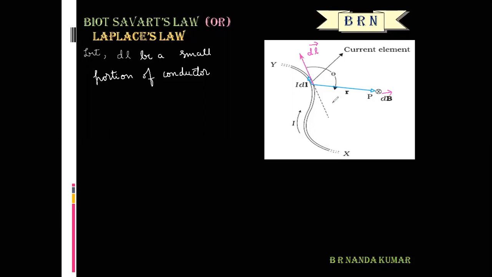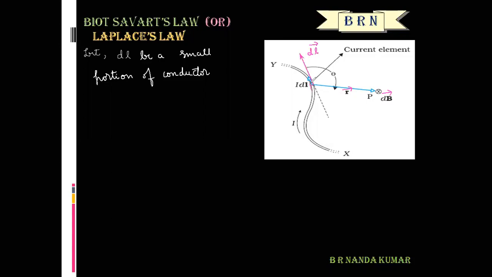Actually here the current is flowing vertically upward. So the magnetic field lines around the current carrying wire are like this, in the anti-clockwise direction. So at this point, the direction of magnetic field is normally inwards. dl vector and r vector, this is the position vector. The r vector is the position vector of the observation point, or the distance from the midpoint of the current element and the given point.